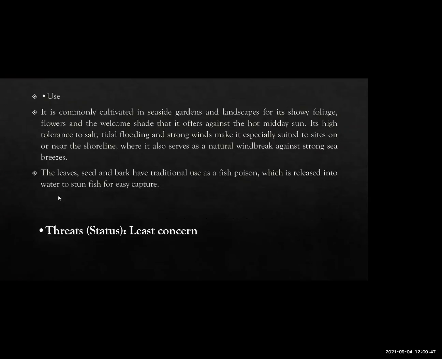Use. It is commonly cultivated in seaside gardens and landscapes for its showy foliage, flowers, and the welcome shade that it offers against the hot midday sun. Its high tolerance to salt, tidal flooding, and strong winds makes it especially suited to sites on or near the shoreline, where it also serves as a natural windbreak against strong sea breezes. The leaves, seed, and bark have traditionally been used as fish poison, which is released into water to stun fish for easy capture.